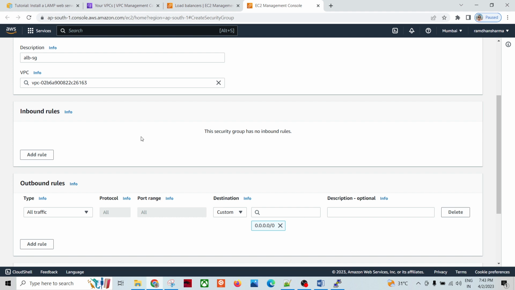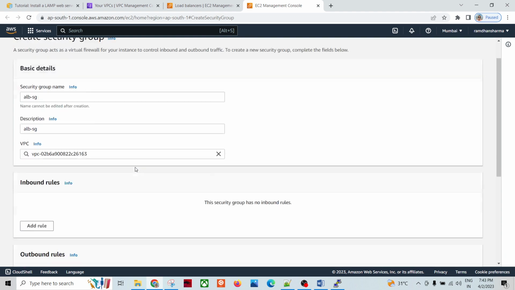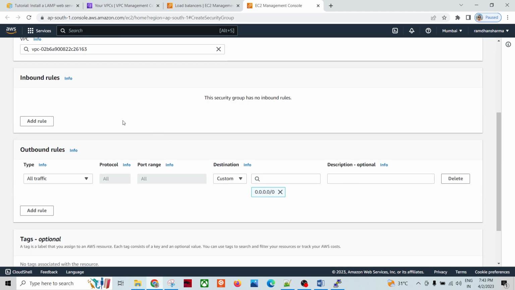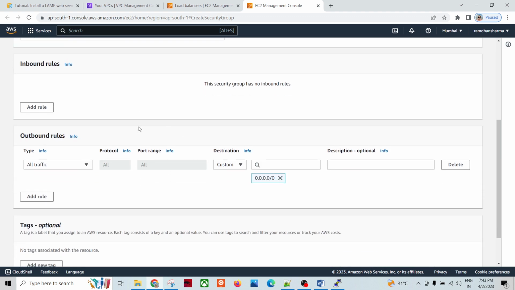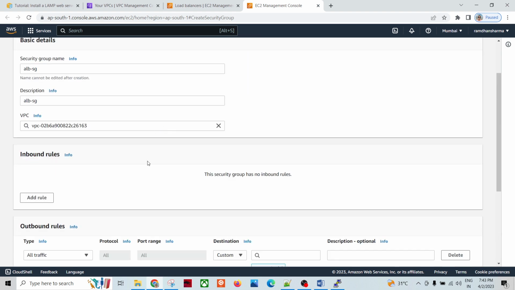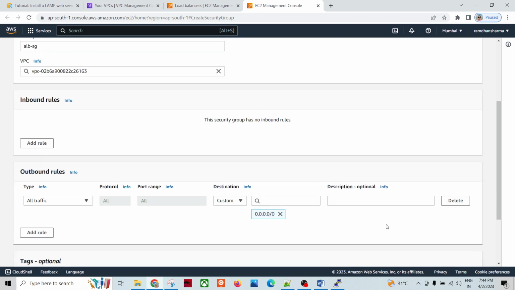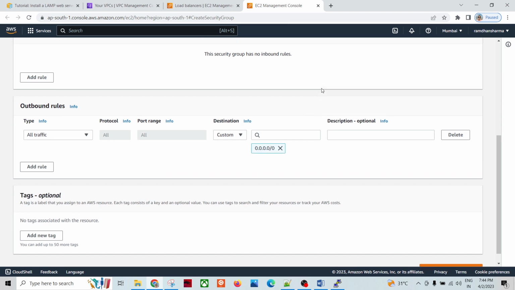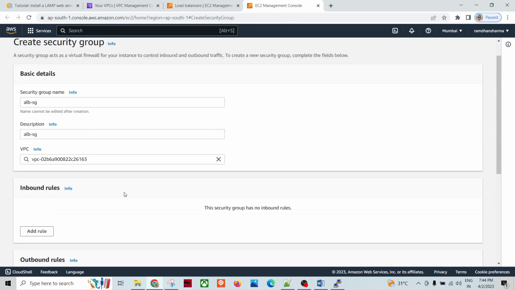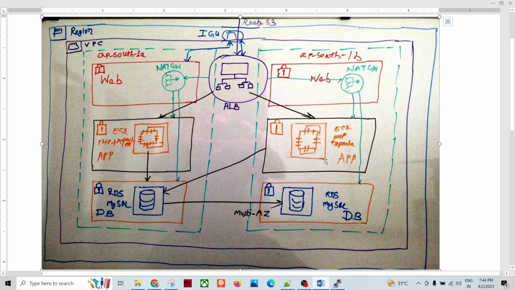And then there will be outbound rule. Okay. So let's create the security group. So this is my security group, right? Security group for this one.